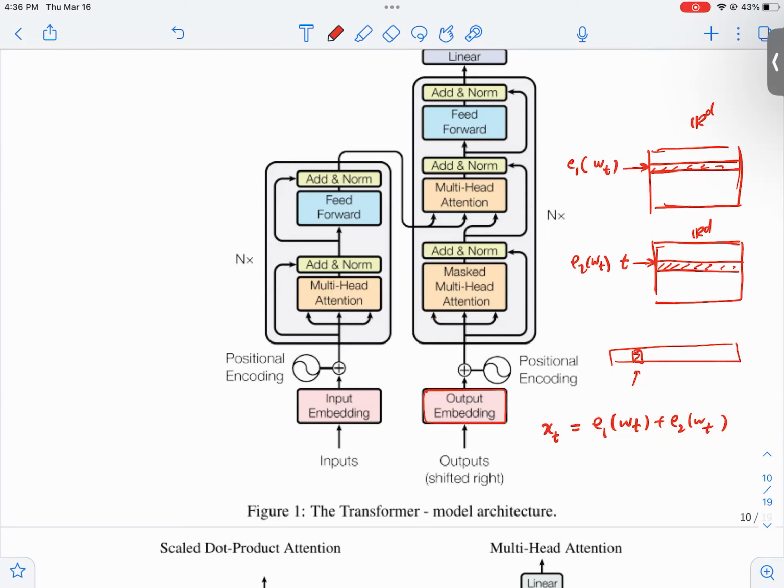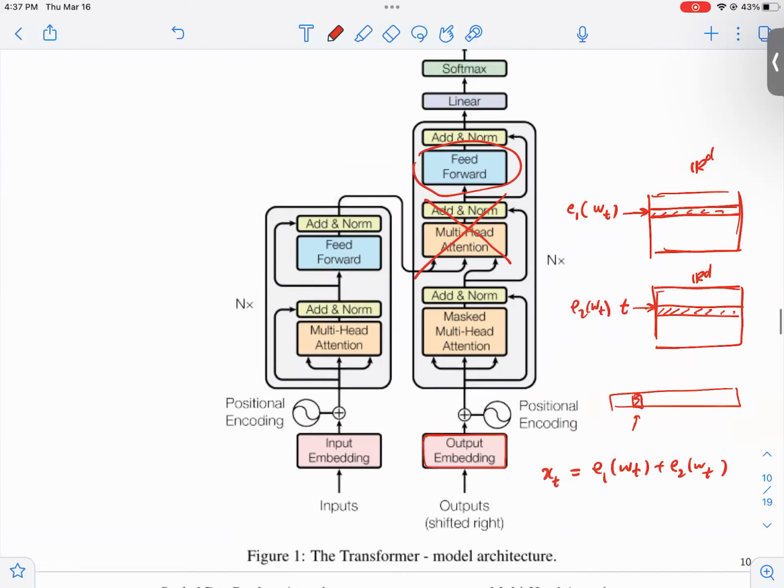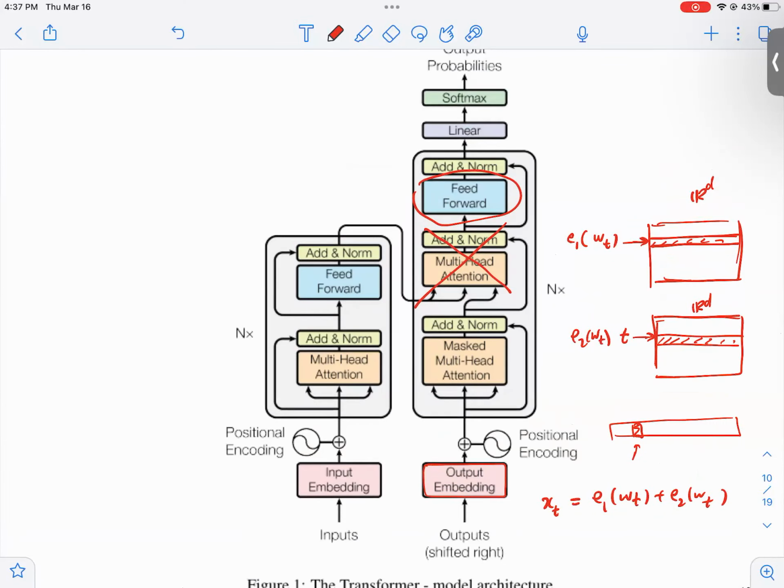This part you don't need because we're not doing the encoder. The feed-forward network is one of these feed-forward networks that we have seen, like a multi-layer perceptron. In fact, it's a two-layer thing. And then times n, which means they repeat it n times. This is one block, and then they compose it with a similar block, and another similar block, and they go deep. That's the deep learning part. Times n means just concatenating n blocks sequentially.